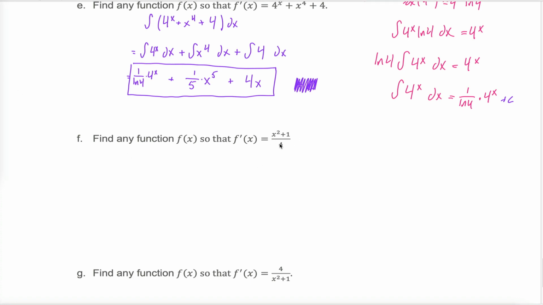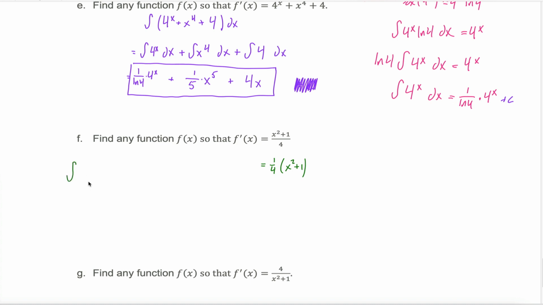Well, hopefully you don't look at this and think in terms of quotient rule and stuff. A, because quotient rule is something we have for derivatives, not for antiderivatives. And B, because you don't have to think about this as a quotient. Think about it as some constant, 1/4, times some function, x squared plus 1. I think written in this form, the problem becomes a lot easier.